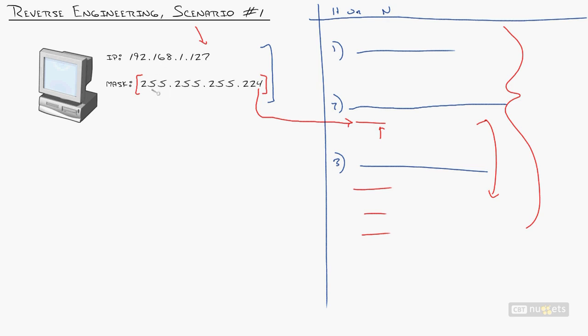All you have to do is convert this mask to binary. Now, all of these are all ones, right? So we're really only concerned with the last network bit, or this last octet. So we could say all ones, 1, 1, 1, up to 1, 1, 1. That's what 224 is if we converted it to binary, 0, 0, 0, 0, 0, right? So the lowest network bit in this subnet mask was a 32. So now we can jump straight down to step 3 from the last couple nuggets. Use this increment to find the network ranges.